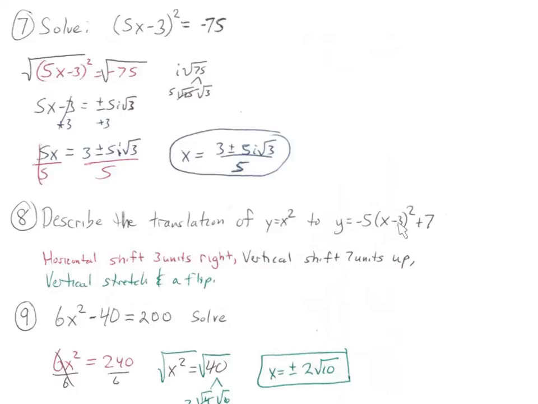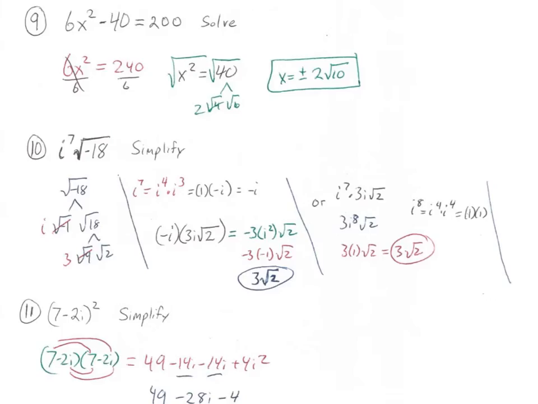Well, that negative 3 is a horizontal shift. Remember, it's always the opposite direction, so what would have been a negative is now a positive direction. So that would be horizontally shifting 3 units to the right. And this is your k, your up and down shift, so you're pushing the graph vertically up 7 units. So remember, this is your horizontal, this is your vertical, and this is your vertical stretch or shrink. So just be careful with that.